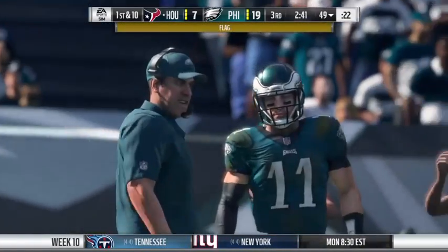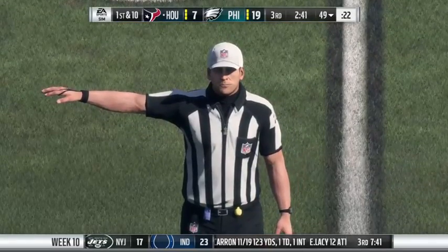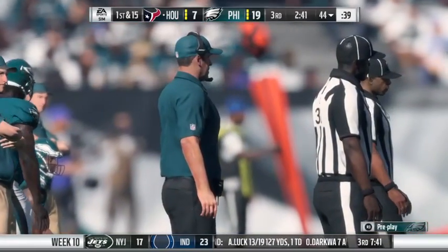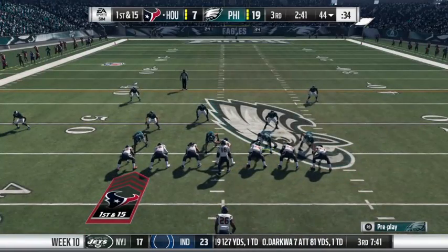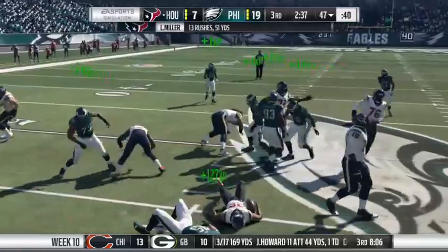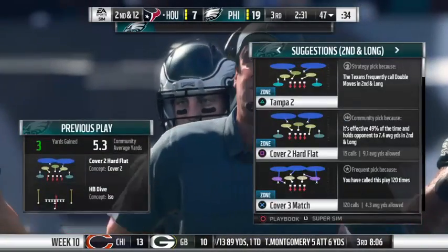And movement here by one of the Texans up front. In comes the flag. False start, offense. And that'll set them back 5. So after the mistake by the offense, it cost him 5 yards. And now 1st and 15. Here's a give to Miller. And a minimal gain here as he's up to about the 47-yard line. He'll get 3 of those penalty yards back here, leaving him with a 2nd and 12.